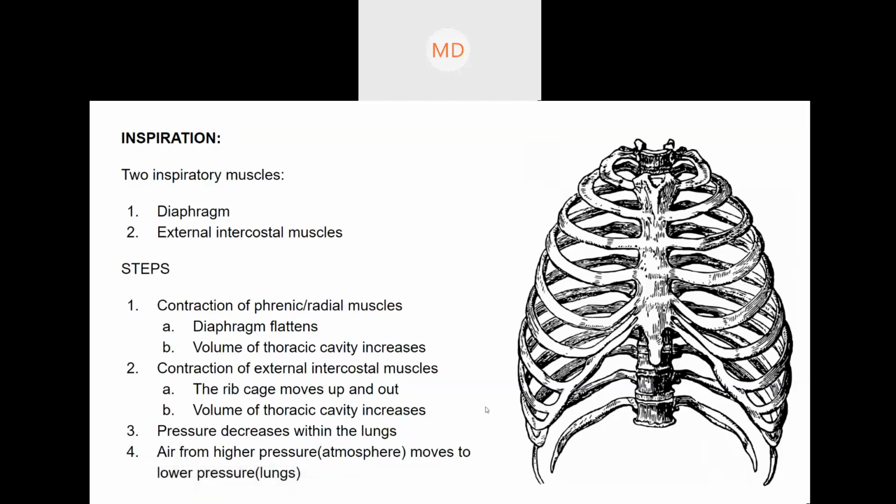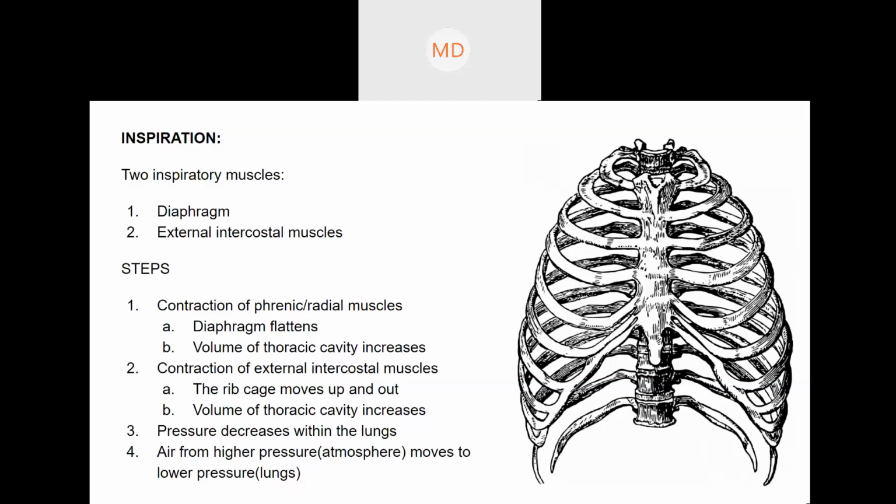So outside also there is pressure, right? Everywhere in the environment there is pressure. Outside there is pressure. So what happens? It is mandatory that the pressure inside and outside should be the same. The pressure outside the body is known as atmospheric pressure. Inside it is the pressure inside the lungs. So atmospheric pressure and the pressure inside the lungs should be the same.